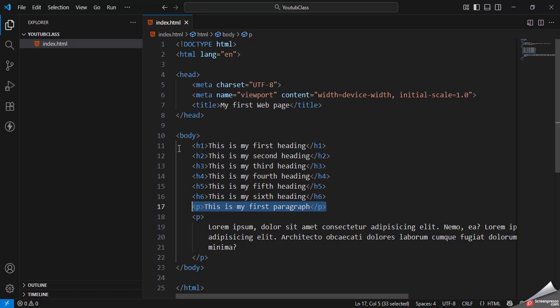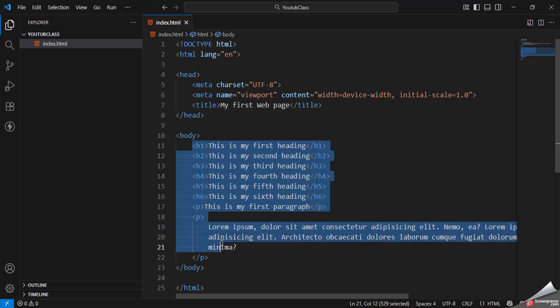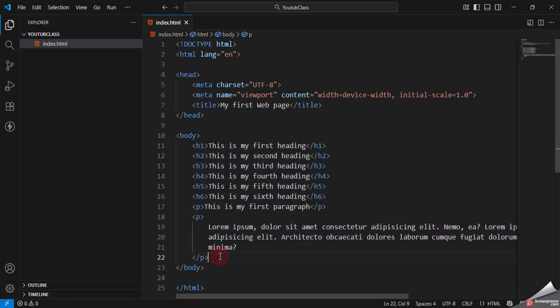Just like we have here, this body is serving as a container for all the elements and code we are going to be writing. So this having other elements is what is known as a nested element. A nested element means an element inside another element.